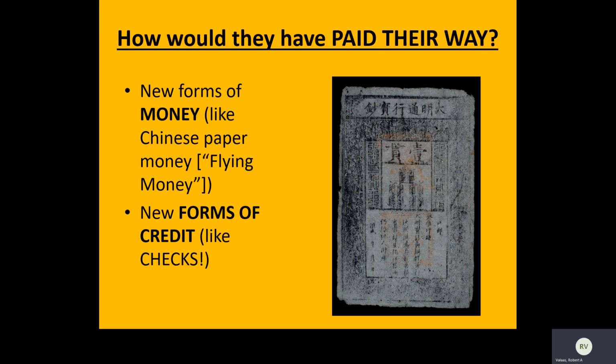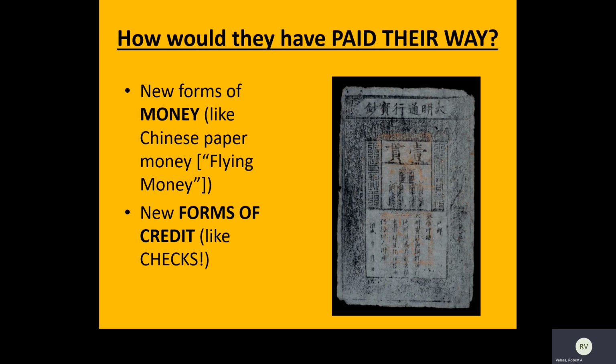Because of course Ibn Battuta and Marco Polo would have had to pay for their night's stay at a caravanserai, would have paid for their passage on board a dhow. And fortunately for them, this 1200 to 1450 time period brought to the world some new ways of paying, easier than carrying around bags of coin, which of course people still did. But there were these newer ways too, new forms of money, like paper money from China or flying money.